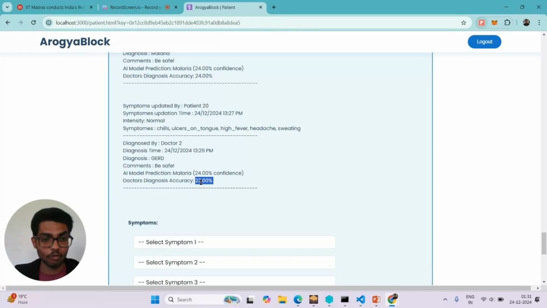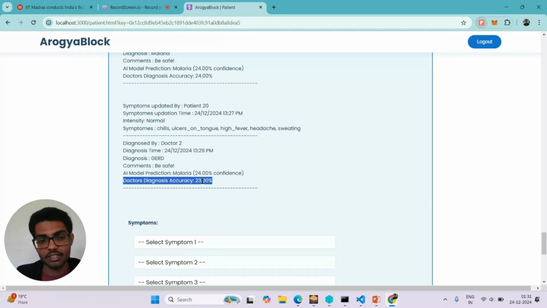For example, there are 41 diseases in my database. If the patient's symptoms might match five diseases, all five diseases are distributed in percentages out of 100, and among those, 24 is the highest and 23 is the second highest. So the AI model always predicts the disease which has the highest prediction accuracy, and the doctor's accuracy is 23%.